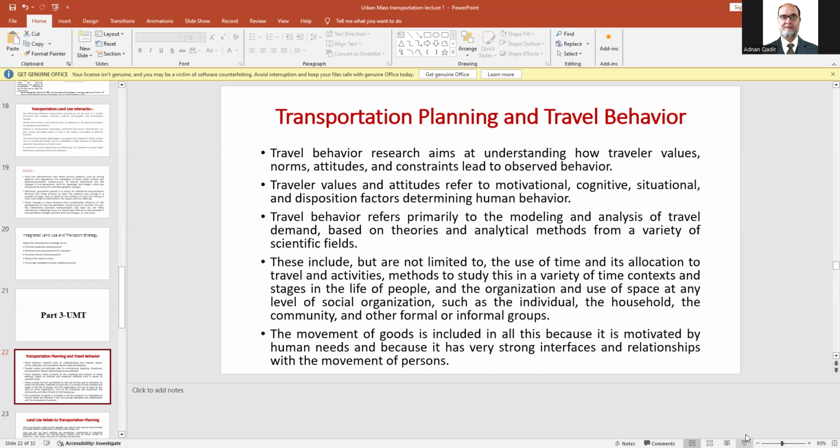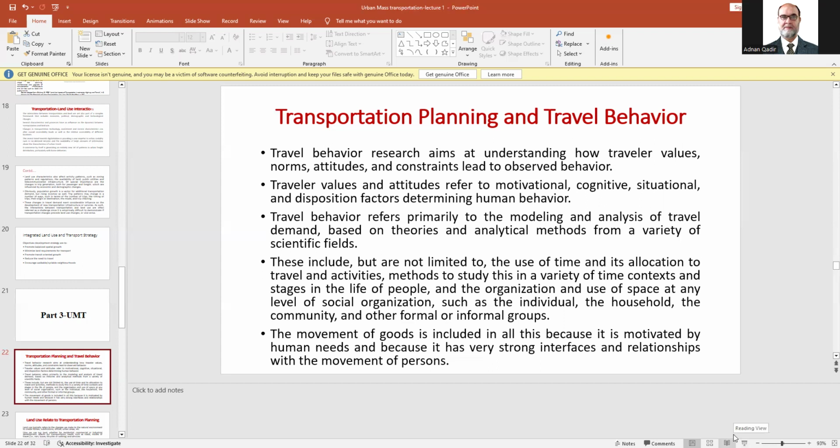Now, this is the travel demand of the people, but the movement of goods is also motivated by human needs, and it has strong interfaces and relationship with the movement of persons. For instance, we don't have movement of goods on Fridays, but on other days the movement of goods on the local arterials is very high. Things like the bread supplier have travel demand in the morning, or the milk supply. So these are also goods being supplied to places, and their travel demand is different from that of office-going people.